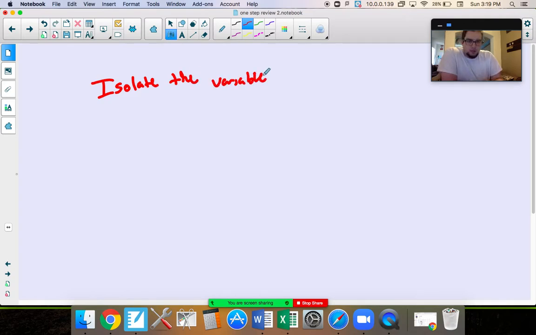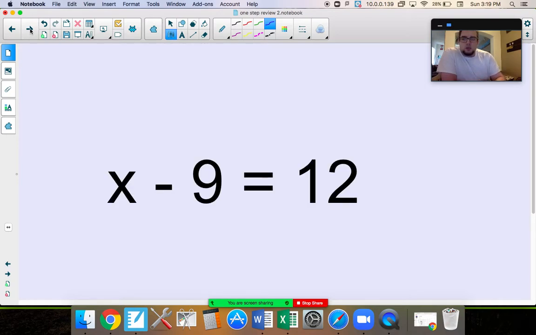So one-step equations, remember the objective of solving equations is to isolate our variable, and we do that using our inverse operations. The big thing we have to keep track of is negatives and positives, things like that. It does kind of switch depending on what we work with, if it's adding, subtracting, multiplying, divide. That is probably the toughest part of solving equations at the start of it, before we start adding more and more steps, of course.